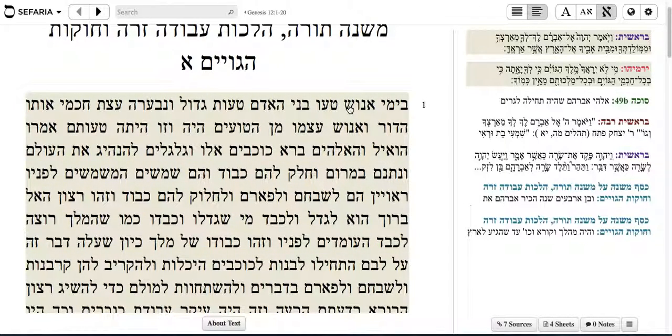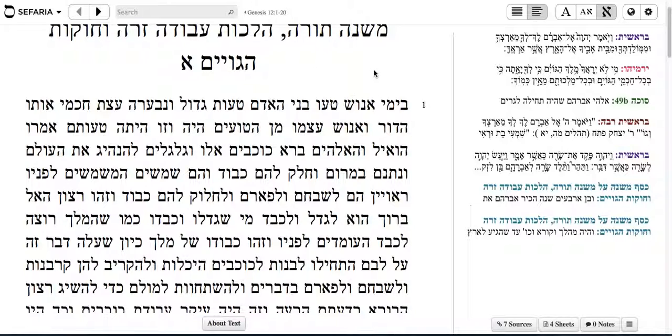But you can see that putting this text in the center brings up a list of connections on the side. So having looked at the Mishneh Torah, I might now want to look at the Kesef Mishneh, and I can continue to go from there. Sefaria allows you to move easily from one connected source to another connected source, either for the teacher to build out his or her own curriculum, or for students doing research to move easily from text to text. Sefaria will always remind you of where you've been, remind you of where you've come from, and you can easily explore texts and also get back to where you started from.